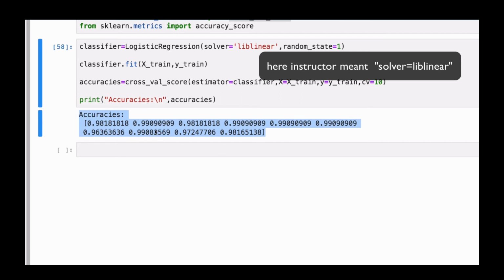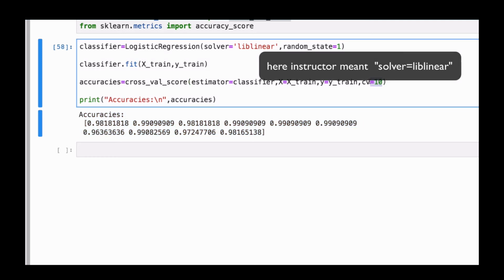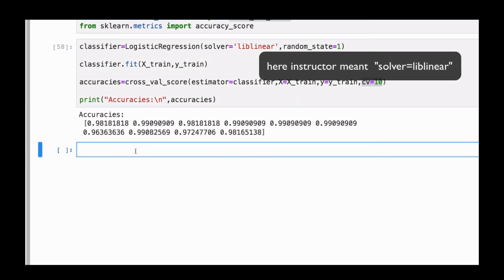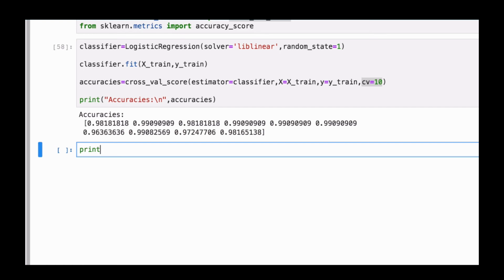These are the various accuracies after using these hyperparameters, and don't forget we are using 10 votes. So we'll be having different votes and getting the accuracies for all of them, for all the 10 votes. So we can actually print the mean of this, so that we have a better idea of what these accuracies are showing us.